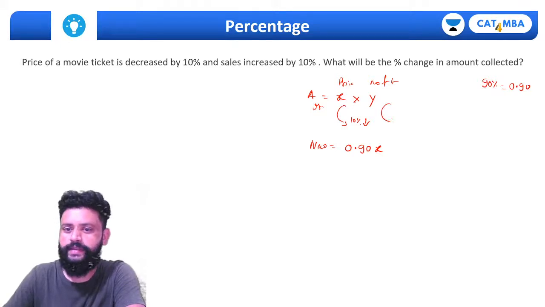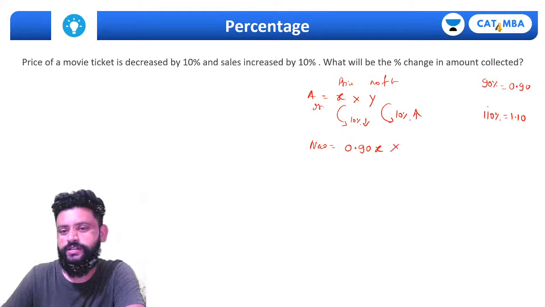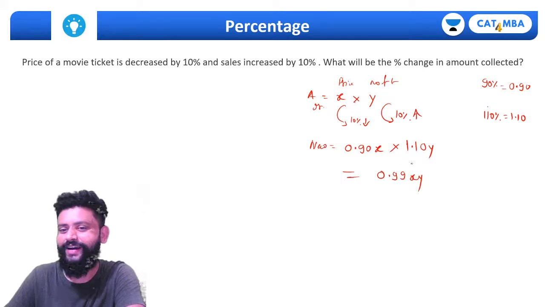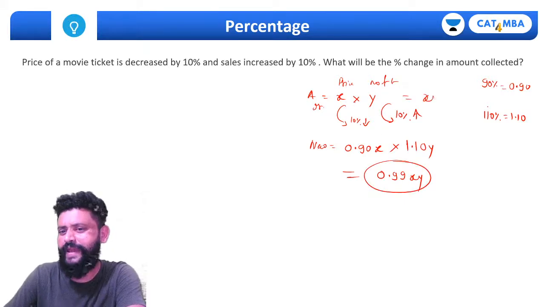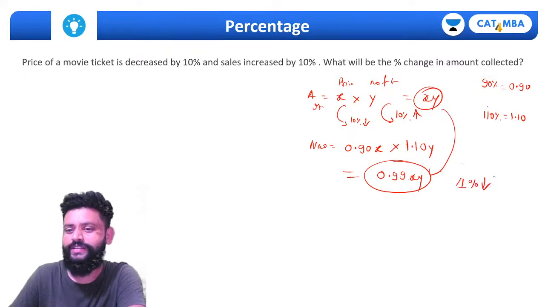ओके 10% डिक्रीज होने के बाद, एंड द नंबर ऑफ टिकट्स सोल्ड increased by 10%. So they know 10% increase means it is 110%, that is 1.10x. I'm just talking about this method because few of the student might be comfortable with this as well. It's totally depends what is the method you are used to with. तो ये आता है सत्य प्रकाश, ये समझ में आ रहा है तुम्हें कितना आ रहा है? ये 0.99xy आएगा. अब किसी को समझ में आ जाता है कि यहाँ पे xy आया, यहाँ पे 0.9xy आया, so that's a decrease of 1%. This is the other way to do.